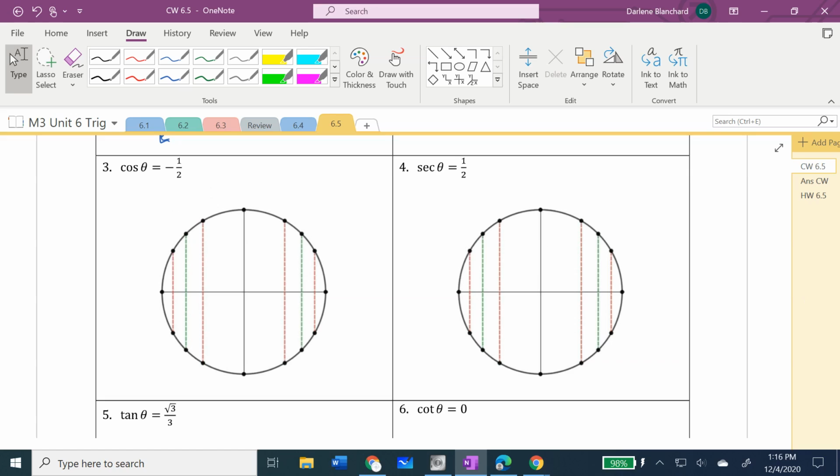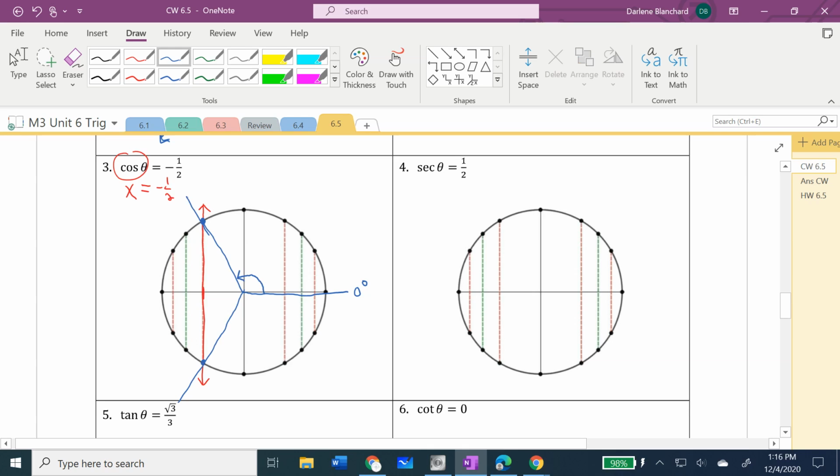So with cosine being equal to negative 1/2, you are looking at cosine represents an x coordinate. So you're drawing the line x equals negative 1/2, which would be this vertical line right here. Your job is to state which angles these two are. So I'm going to draw an initial side where 0 degrees is. And then I'm going to show from that initial side to this terminal side, I have an angle that crosses the unit circle right there. What is that angle? Oh, you're already telling me.